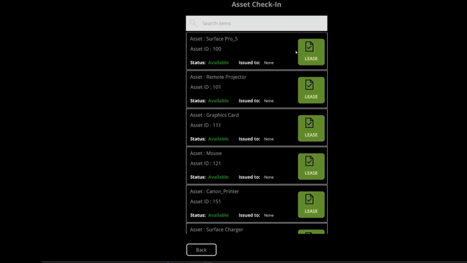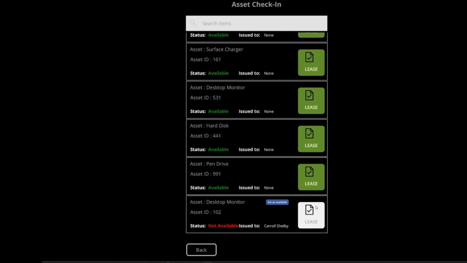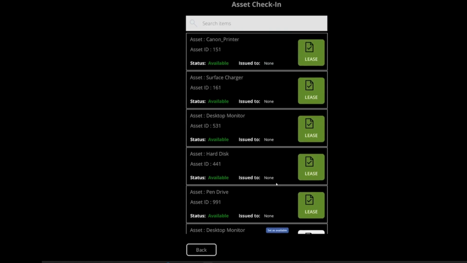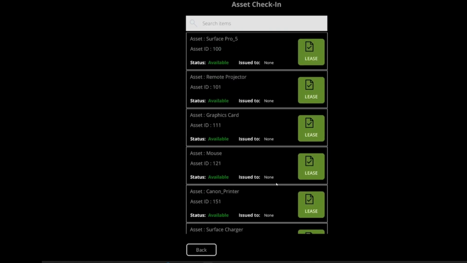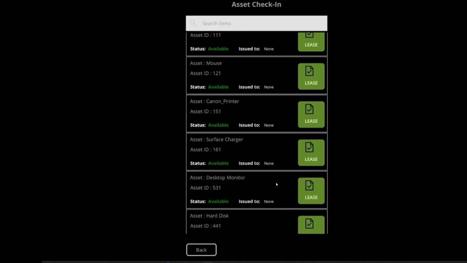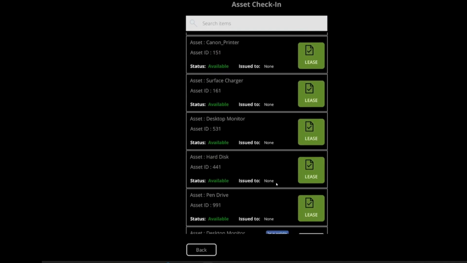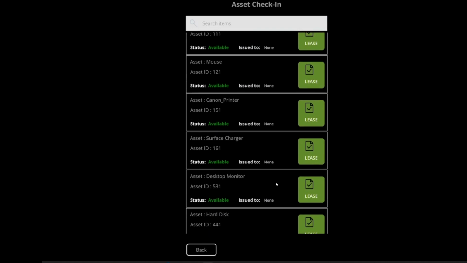What you see here is a list of items, of course, and also you have the status of those items and the list of items that's being issued to some personnel. All the green ones marked here are available, and if it is gray, it's been issued to someone else. Of course, you could have hundreds and thousands of these products, which could still be available for the users. But in this context, we just want to show you how the data sets are available based on the status. So let's go ahead and lease a product and see how it all works together.